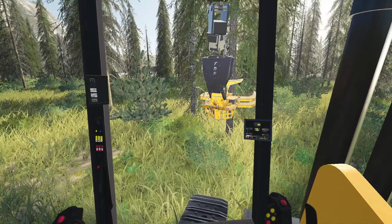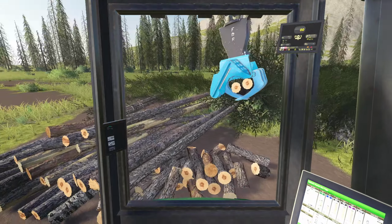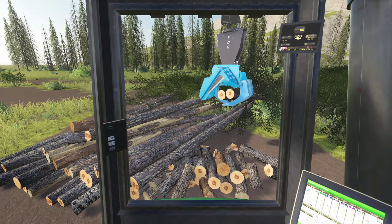And again, this is not a realistic piece of equipment whatsoever, so the whole purpose of this thing was for the slasher. There's a whole bunch of people that really love the slasher but hate using the chainsaw to delimb everything. So by doing this, you can just kind of really quickly go through in mass droves and clear all the trees' limbs off without having to play around with the chainsaw.